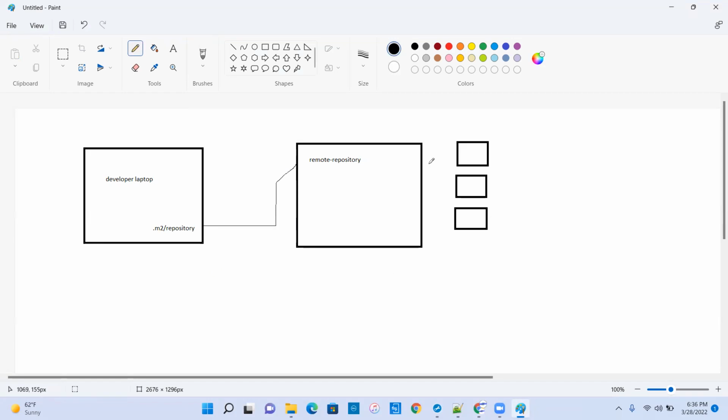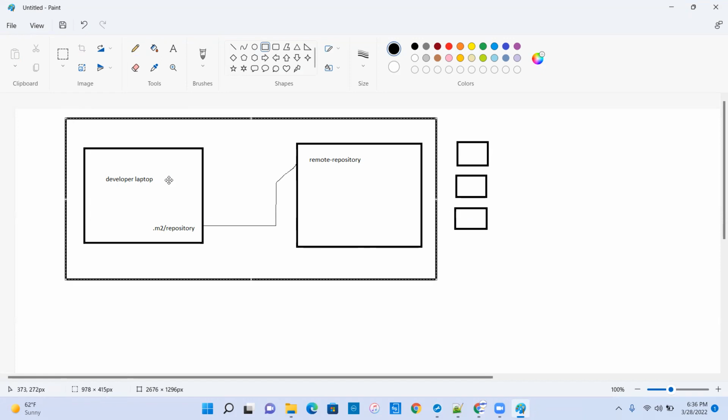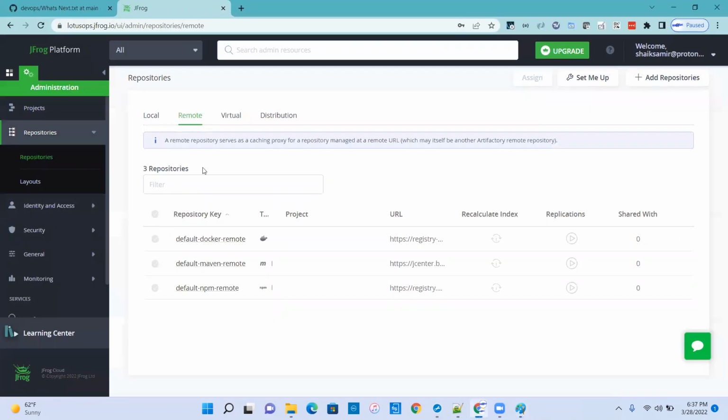Remote for the developer. And these are actually remote repositories which are not managed by your company. So this whole thing is within your company, right? Your laptop is within the company. Your Artifactory is within the company. And whatever you create and publish, that's what is going to be available in the remote repository. But you also want to bring something up from Maven Central. So if you want to always go through the remote repository, that is your Artifactory, what you can do is create remote repositories that are pointing to the external world. Okay, that's it. That is what remote is.